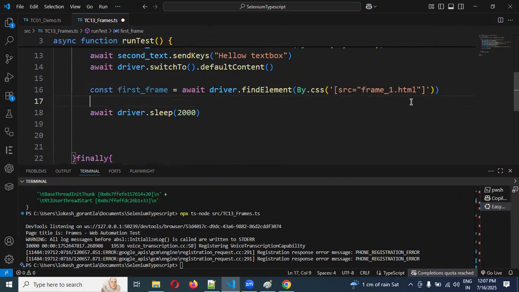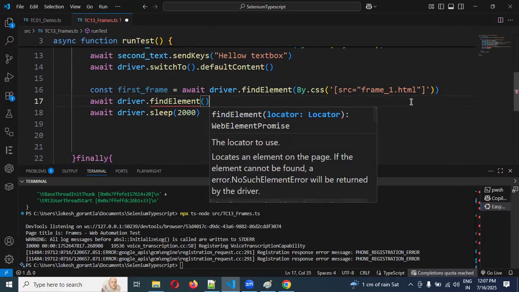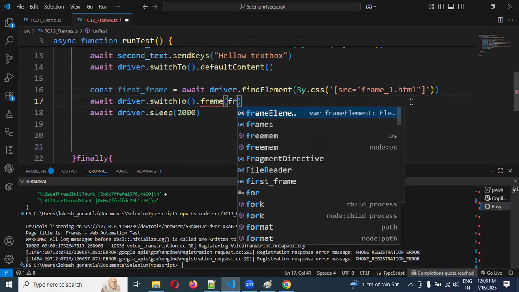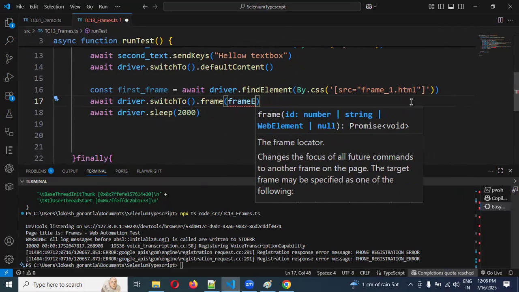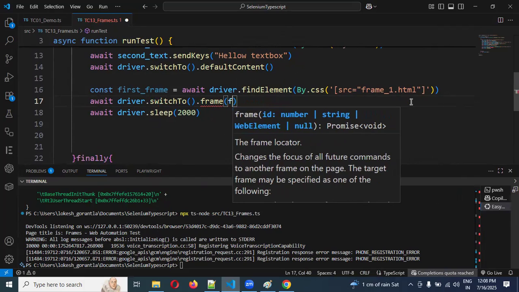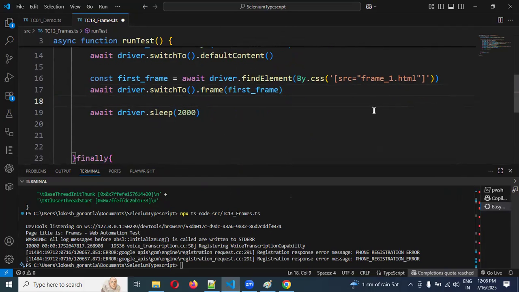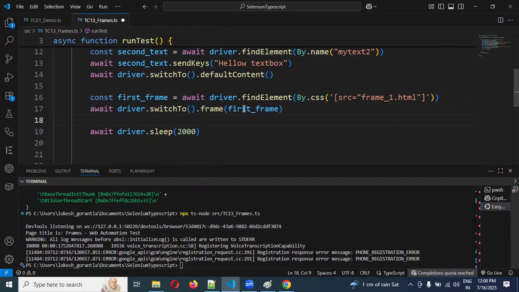Now again I need to use, sorry, not driver.findElement, driver.switchTo, because without switching we can't do automation. Frame. Now we need to switch into the first frame. Once we are done with the first frame, we have to create another locator.